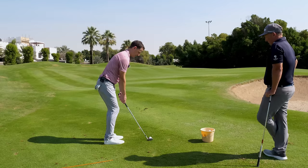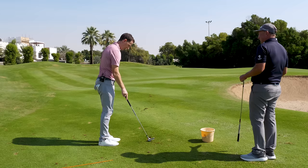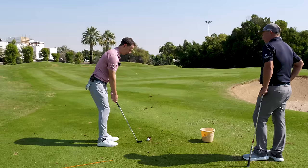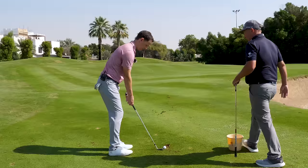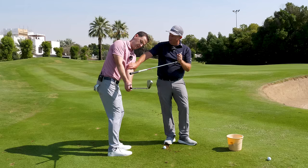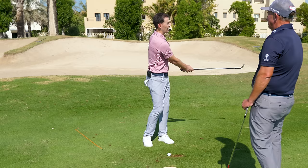You actually tried to get underneath that a little bit - just stay to the left, you don't need to go that way. Something in your mind was telling you to try and get underneath the ball, which you never need to do - never go backwards, always forwards. I'm just going to hold you here - keep trying to stretch all the way. Feel the body load now? Your swing is a lot shorter but you're more loaded, aren't you? You're actually using the ground, using the body, using your arm position much better. It feels like I've got nowhere else to go - and you're less handsy.